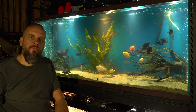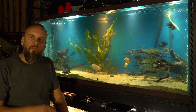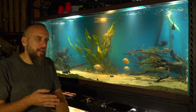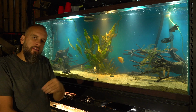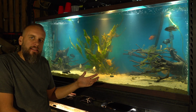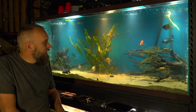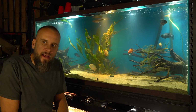Then once the filter is set up, we'll set up this inline system. Very quickly, I'll have this up and running, but it'll take a while to see the result. So the end of this video won't be recorded today, so we can really see the difference it makes. And while I'm at it, let's get a close-up on the aquarium the way it is now.